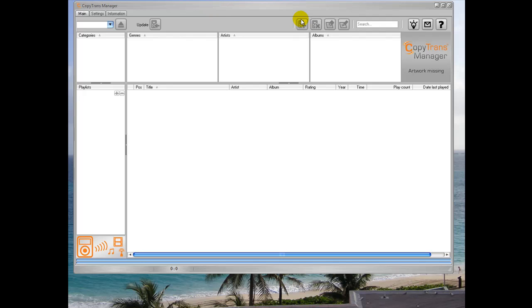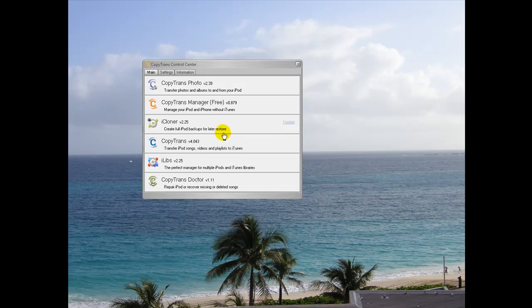Well, that's all for today. You can look for the CopyTrans Manager link in the description of the video if you want to download it for yourself. Now, I will say the only free program on it is the CopyTrans Manager. You can see there's a number of other programs you can use too. This CopyTrans Photo is free to use if you're willing to have them put their watermark on your photos. So if you don't want watermarks on the photos that you sync, you'll have to buy the CopyTrans Photo Manager. There's a lot of other options here. You can restore your iPod, manage multiple iTunes libraries, and other things. But I just use the free version because that's really all I need.